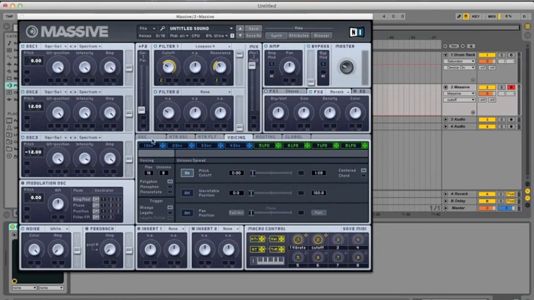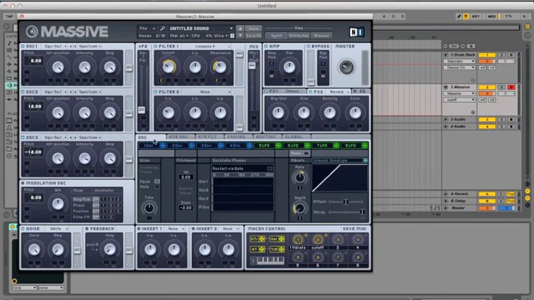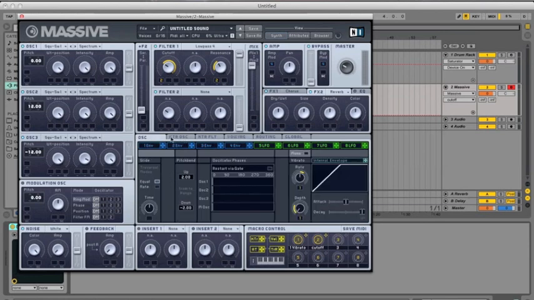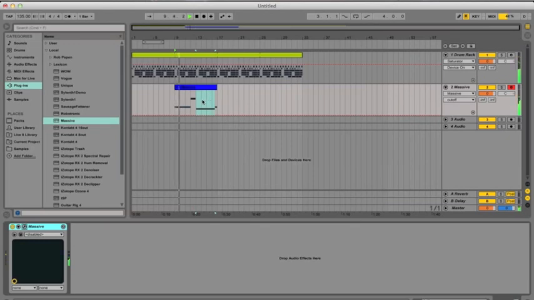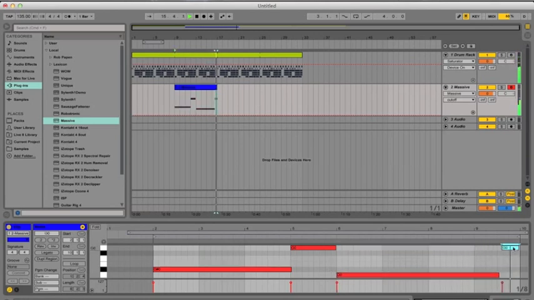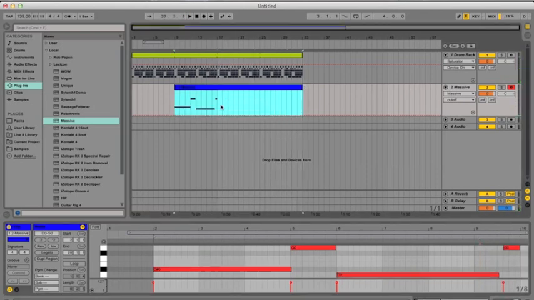And then I had to fix it because it didn't quantize perfectly. And now I want to put this to monophonic and turn legato on and restart via gate. Okay, so that sounds pretty good to me. It's kind of creepy and dark. And I'm gonna make this one, yeah, like it like that.